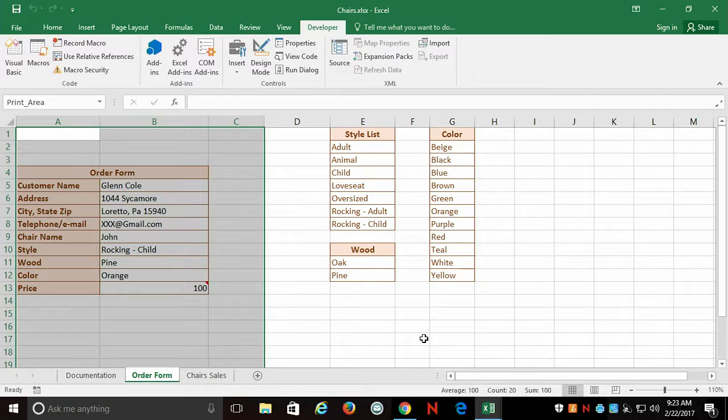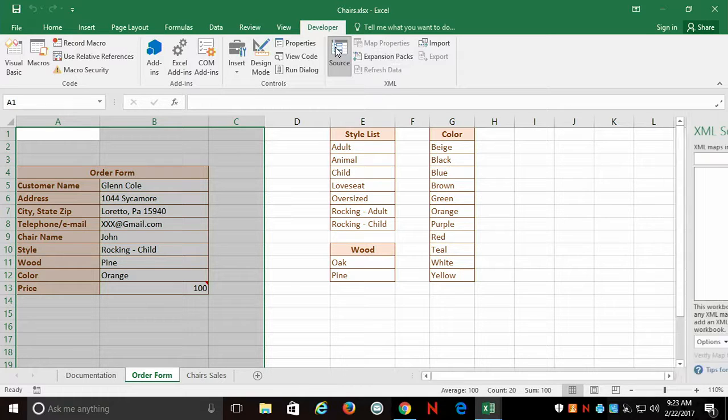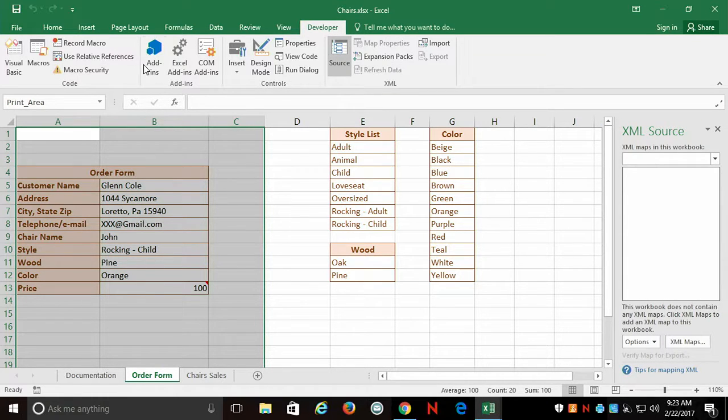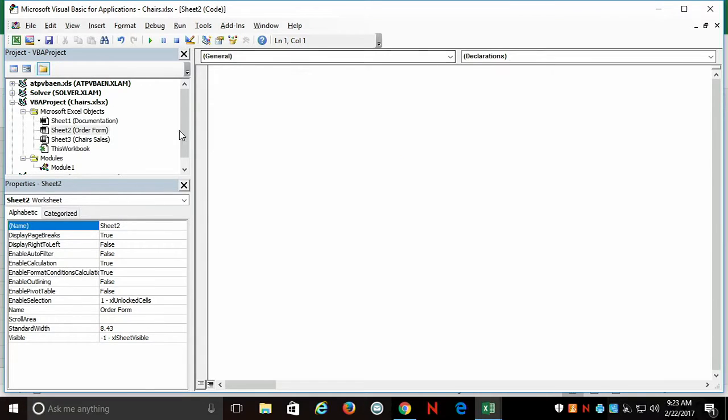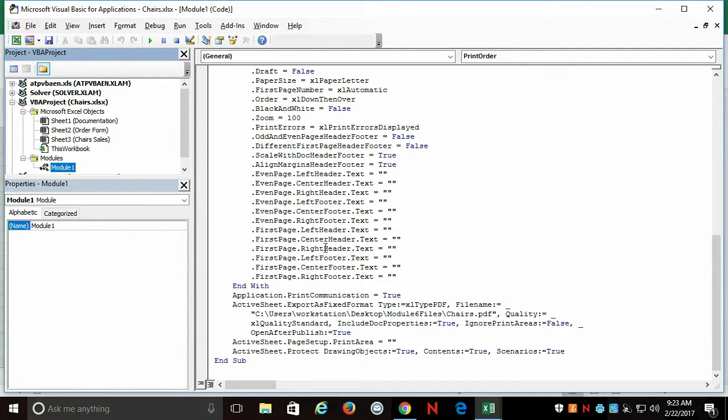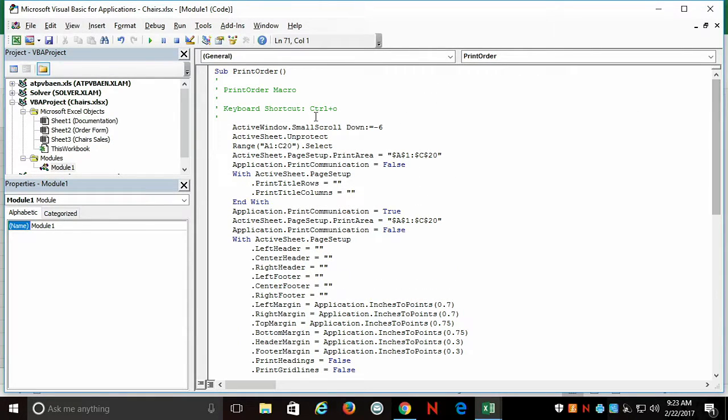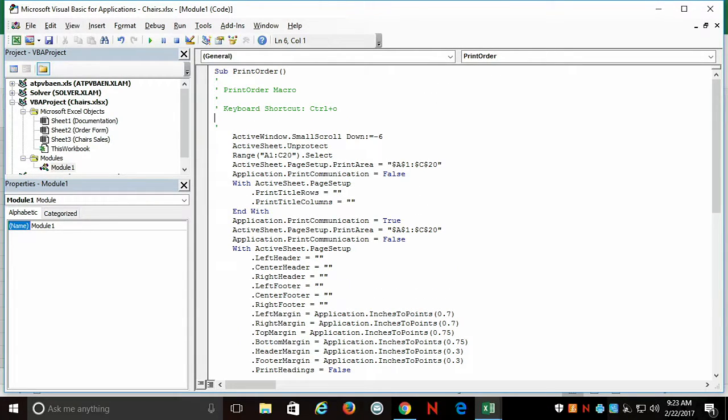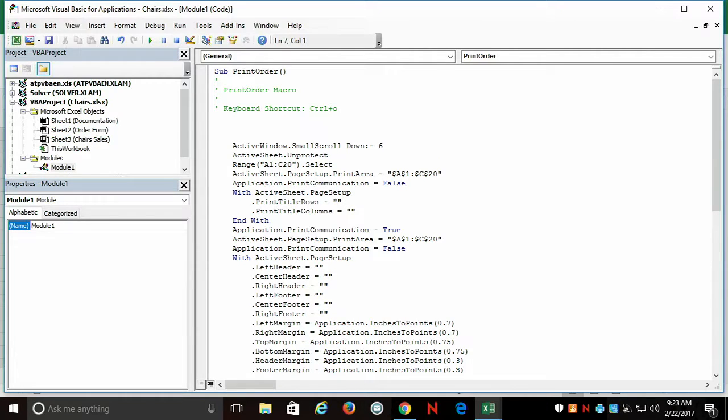So let's go in, and hopefully this will work. Let's go back to our source code, view code. Go to module 1. The first thing I need to do is create a variable. And I'll teach you more of this later. But let's go to the top of this subroutine.